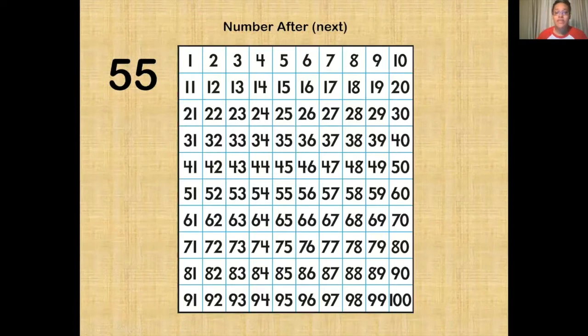Alrighty, this number is 55. Let's see. Both of the numbers are the same. So you can either start by going through the row or start by going to the column to find 55. Two numbers that are the same. Let's see. 5's column all the way down. Nope, nope, nope, nope. Found it. 55. So I'm looking for the number after 55, which is, what do you think?